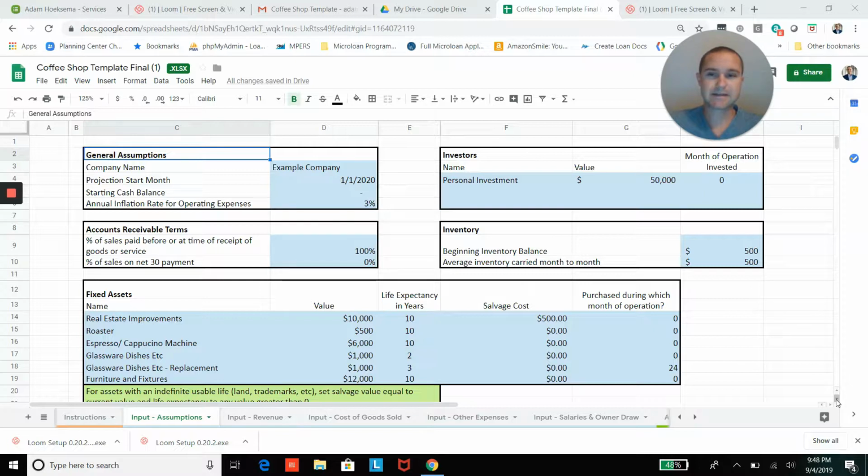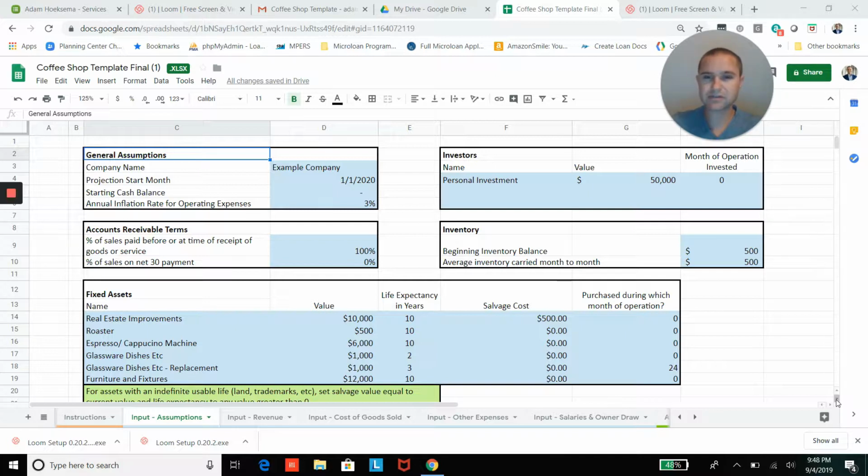I just wanted to walk you through our coffee shop financial projection template. So the first thing you need to know about all of our templates is that anything highlighted in light blue is a cell that you can change without breaking anything in the model. Secondly, if you're familiar and confident in Excel, what you're going to get when you purchase this template is a fully unlocked file that you can use and customize any way you'd like. So what I'm going to do is just walk you through the template to show you what's here.